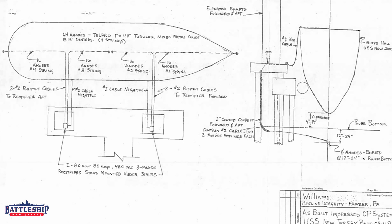That system was installed around 2001-2002 when the museum first opened, and honestly the institutional memory here wasn't that great. We know we have it, because behind me is the rectifier panel that controls half of it. We knew components of it, but we didn't know what the part that actually went in the water under the ship looked like. Actually, while we were doing some of the work in dry dock going through stuff, we found the blueprints from back in 2002 when the system was originally installed. So now we have an idea of what we have down there, and it's a little bit different than what I've described in the past based on what my coworkers have told me.